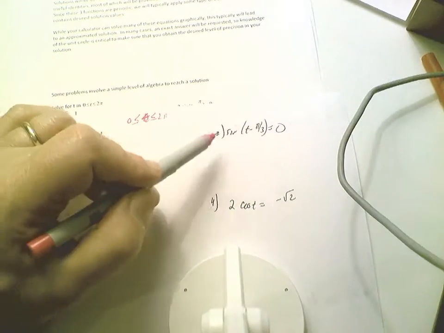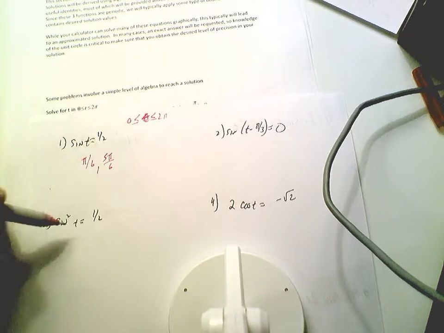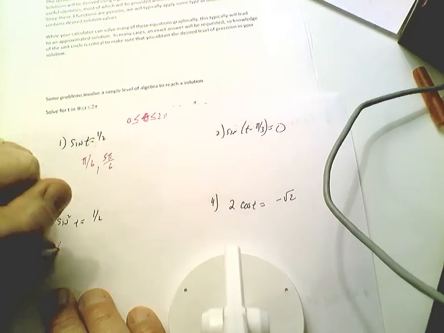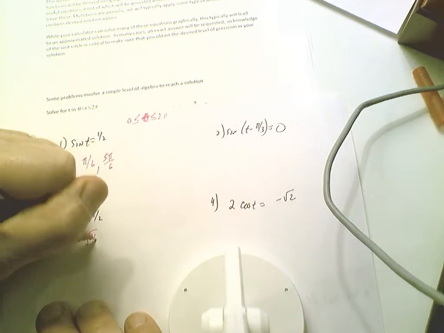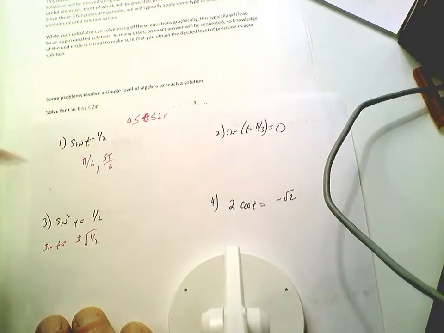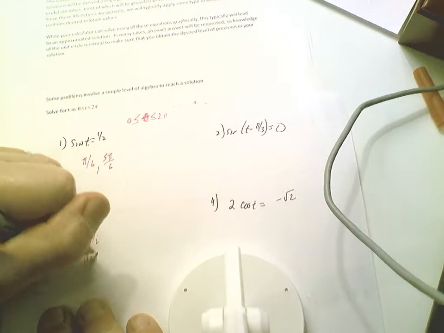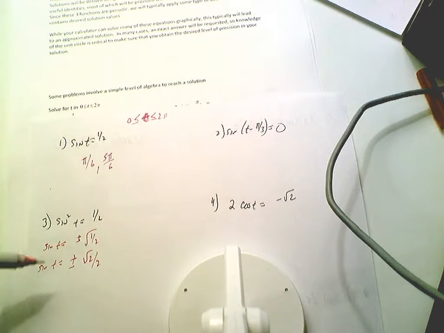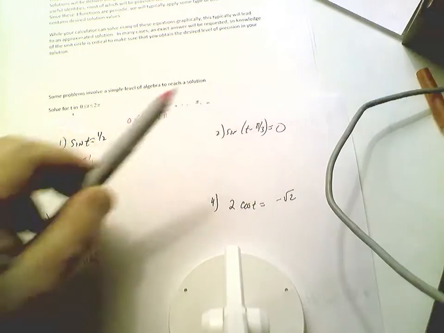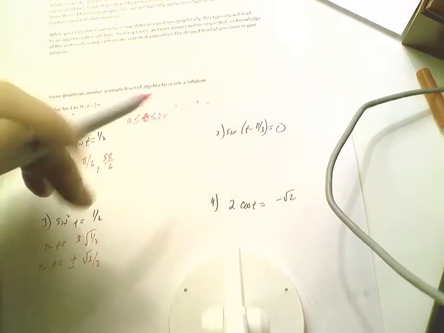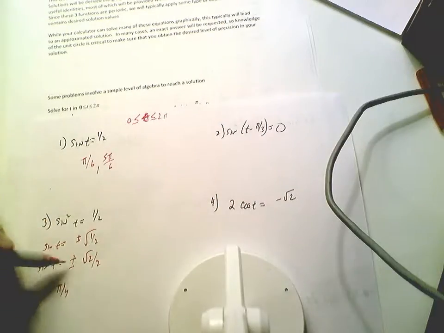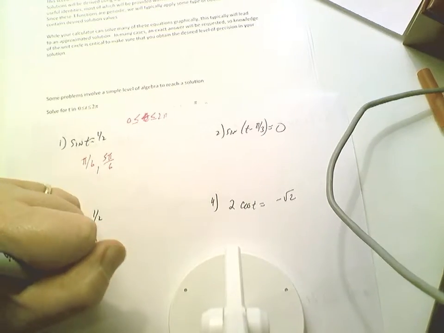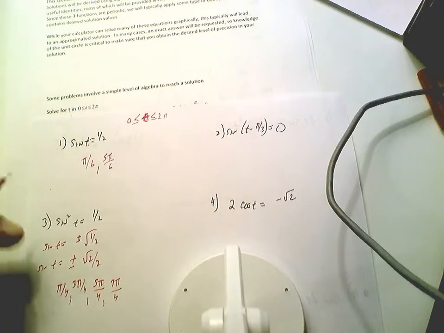Let me come back to number 2 for a moment, but let's look at this one. Sine squared of t equals 1/2. Well, what's that telling us? Well, that the sine of t better equal plus or minus the square root of 1/2. Save ourselves a little bit of time. Most of us should be pretty well familiar with it, given the level we're at. This is telling us that sine of t is plus or minus the square root of 2 over 2. Where do we know square root of 2 over 2? We knew it at pi over 4. And since we're plus or minus, we're going to get an answer out of each quadrant. Pi over 4, 3 pi over 4, 5 pi over 4, 7 pi over 4.